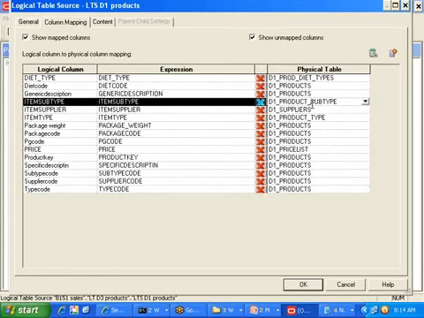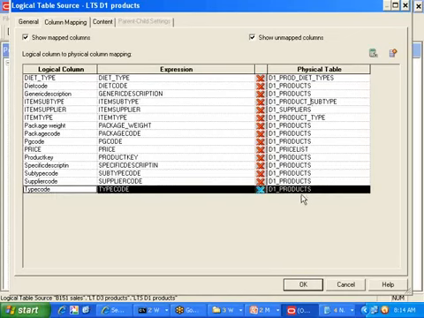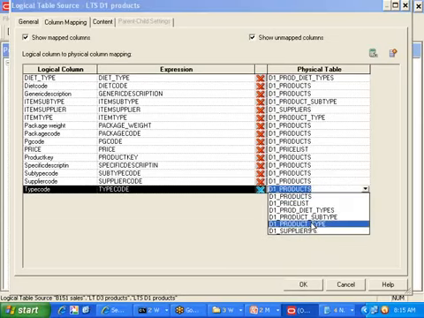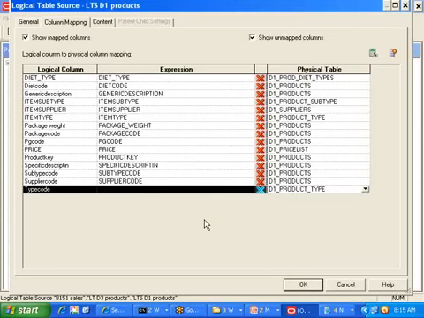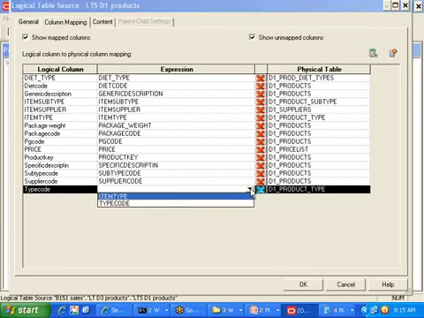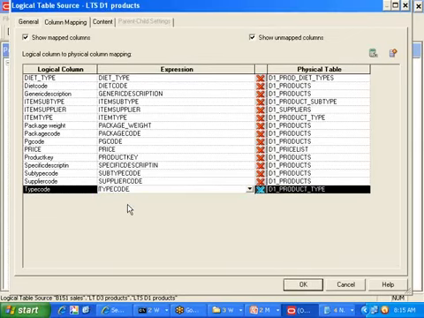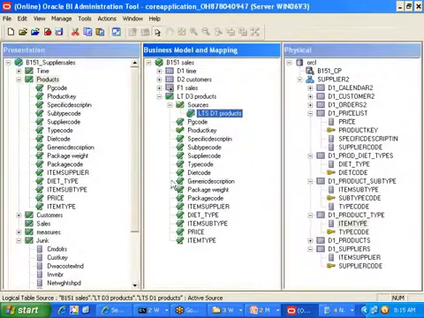Now I am giving one question. Sir, whenever I am developing such a kind of report, I want to hit only one table. How can we do that? Is the question clear or not? Tell me, how to do that? Simply, this type code is available in the product type also, right? Instead of telling type code to take from this table, why can't you tell it to take from product type? And in the product type, the column name is type code. Click on OK.